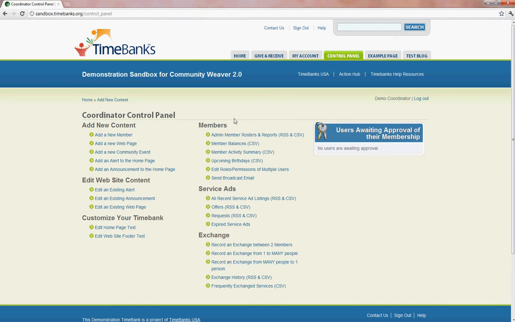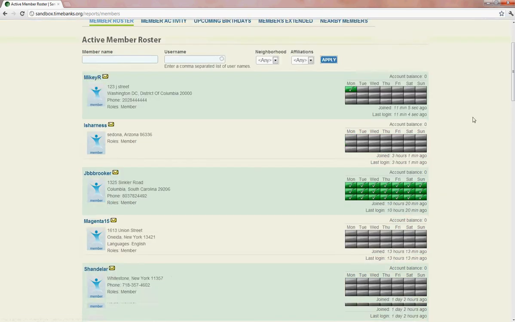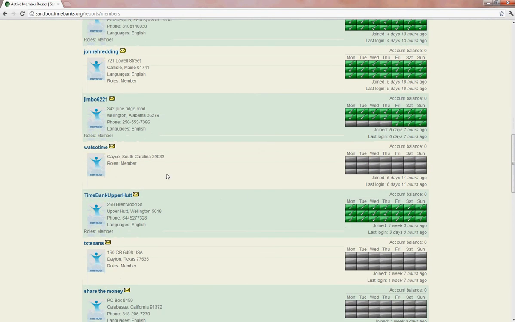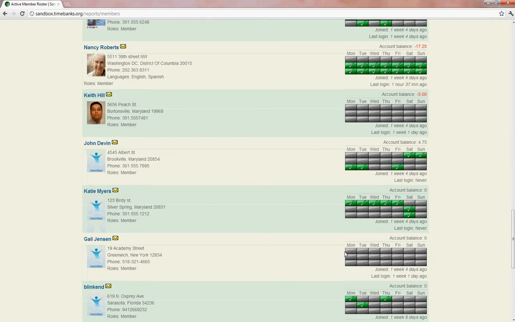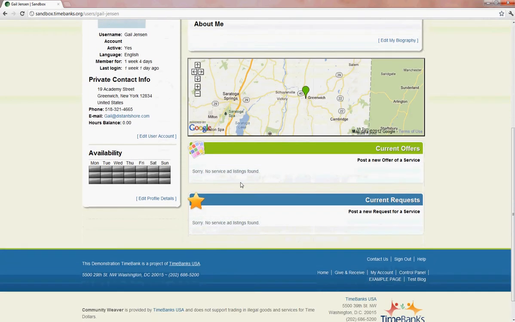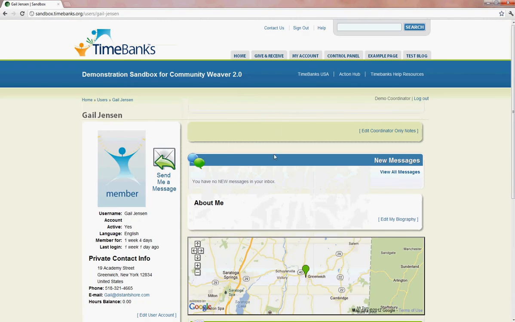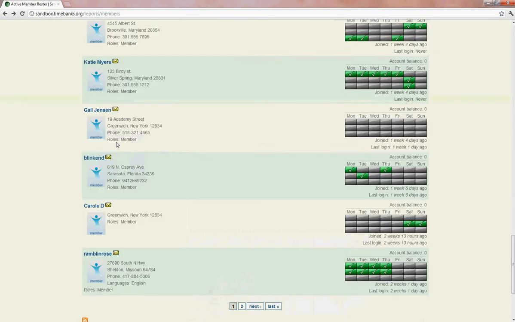Over here, as far as member admin, we have basically a block of different reports or database calls that we can do. So here we've got a multi-page section giving us everything we ever need to know about our members. Here's all of our members listed. We have all their availabilities over on this side. We can click on any one of them at any time, come back and look at their information, see where they live, see what their availability is, their offers and announcements, requests. We can send them an email, however we want to do it. We can also make notes which only coordinators can see, saying, hey, this person's great at such and such, or whatever you want to put here. So that's kind of cool.